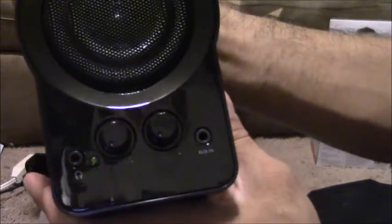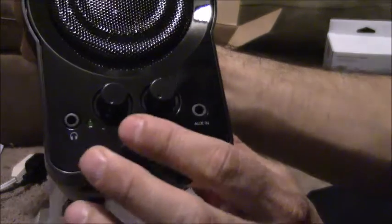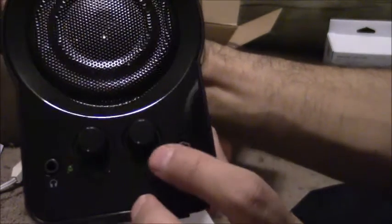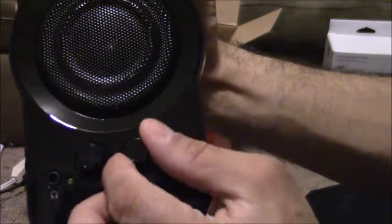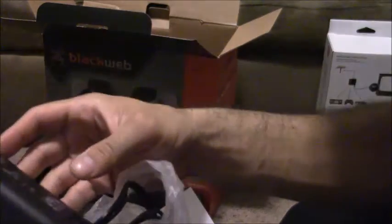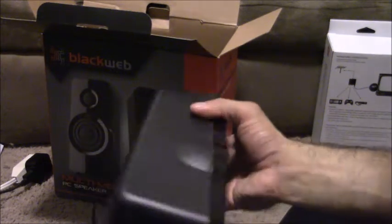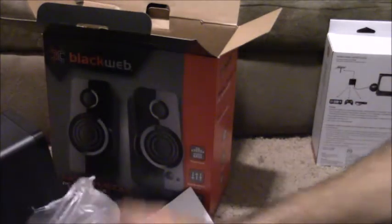And here you have your main controller. Basically, this is your main power base, or your main controller base. So here you have your headphone jack, your volume controller, and your bass controller, or knobs I should say, which is pretty cool. And then you got your aux in and out input, and on the back you got an on and off switch, which I think is pretty cool. And yeah, that's about it. I know I'm saying pretty cool a lot here, so I do apologize.